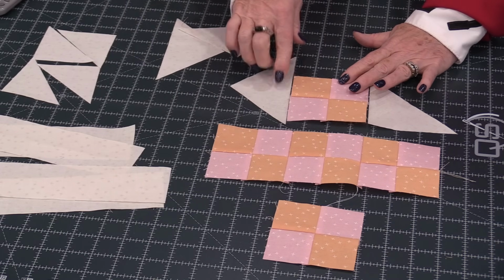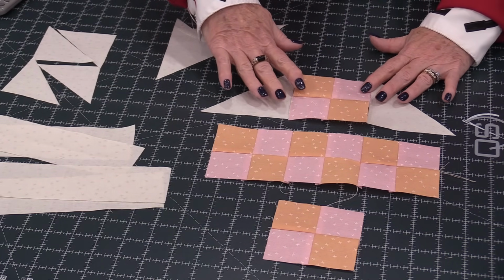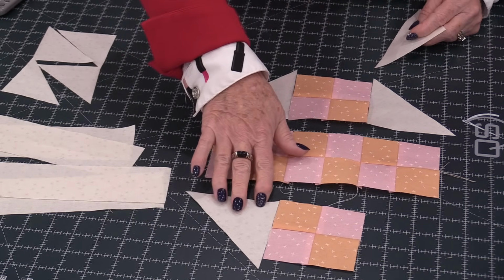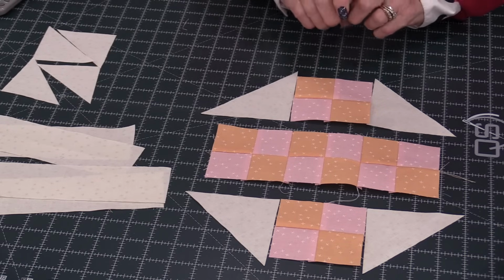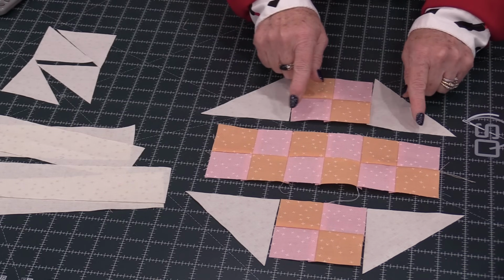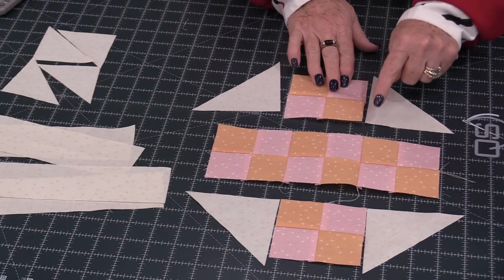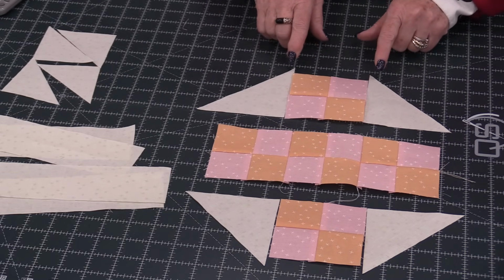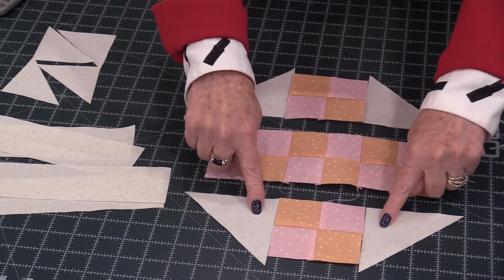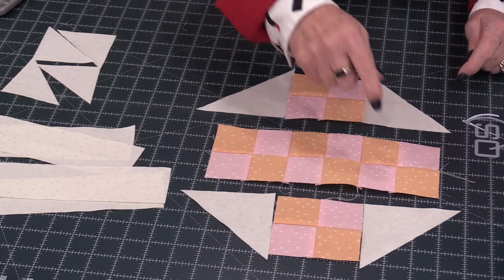And they really are only going to fit the one way. I do like to lay them out. It just really shows how they are going to go together. So as I sew these together, this one flat edge will match up, and I'm going to stitch down, and same with this side. This is going to come out, and that's fine. So we need to do both sides the same way, so that we have one flat and the ears pointing out.